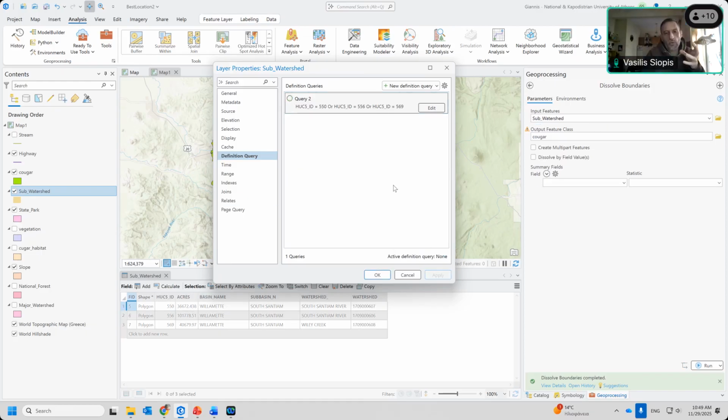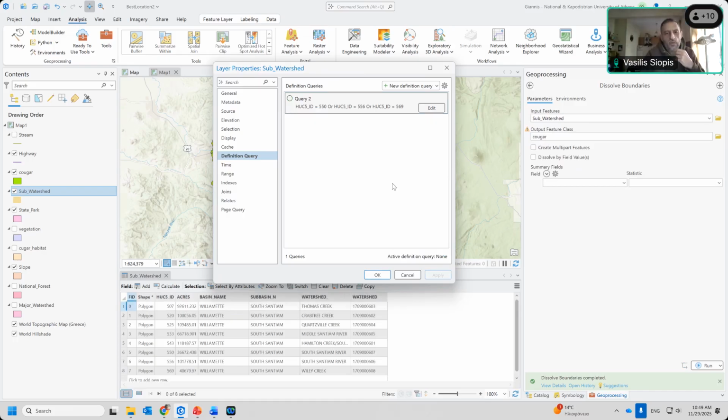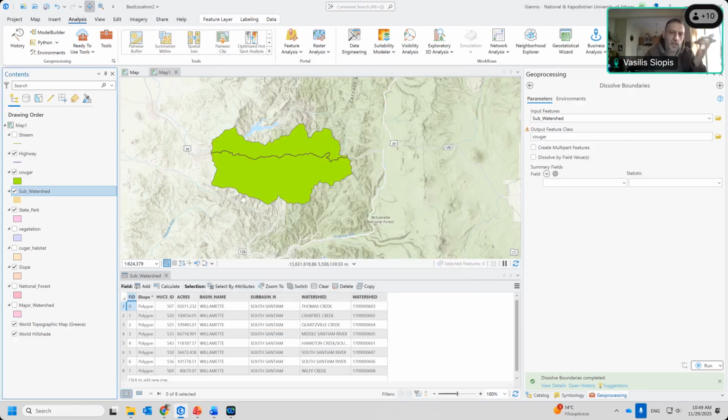Yes, I mean to make this query, it doesn't change the database, it changes the attribute table. Exactly. Well, the database is the attribute table. That's why I'm talking about the database. Instead of 8, we have 3 polygons. But still, the other 5 are there, but you don't display them as data. In your specific file, the data are not gone. They're still there, but you don't manage them.